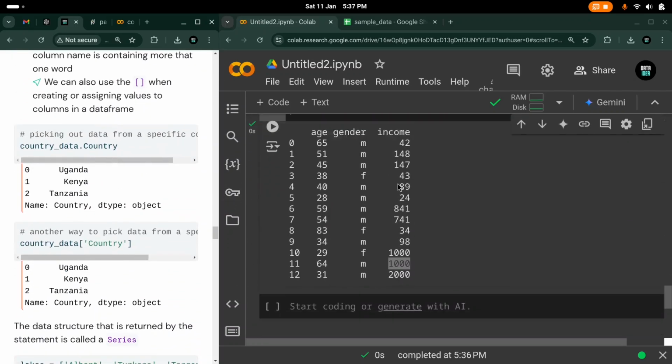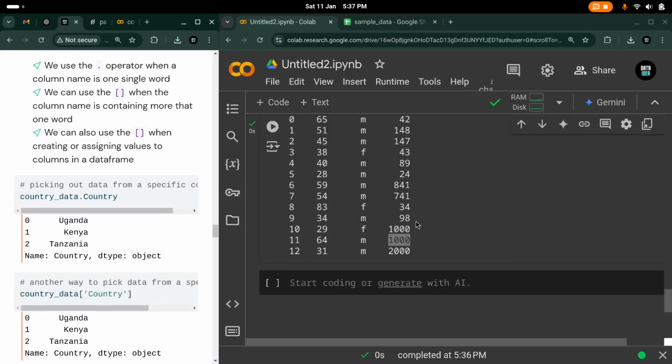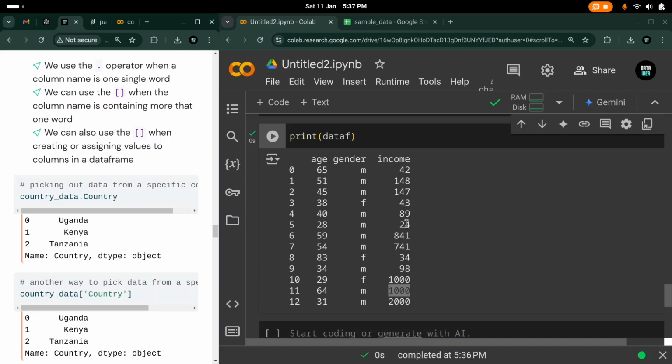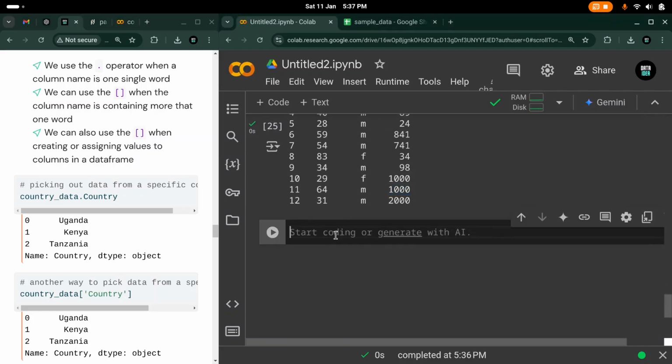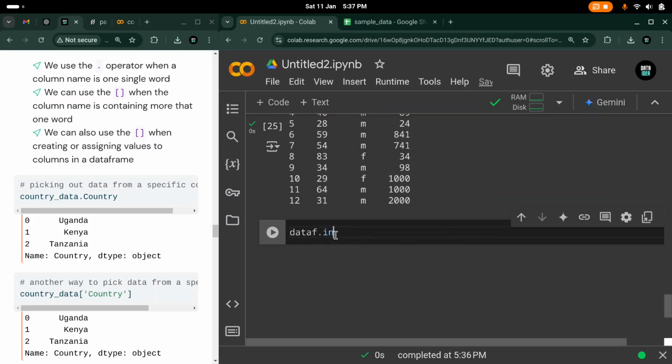Now what I wanted to show you also is how to pick out an entire column. So if you just want to pick out an entire column, you can do, for example, data dot and then the name of the column. Like in this case we can say income if you want to pick all incomes, and we can store this to a variable, maybe say incomes, and then we can print out incomes.